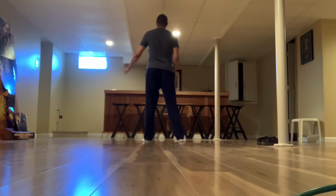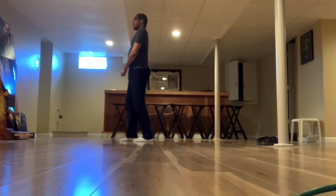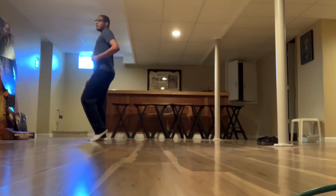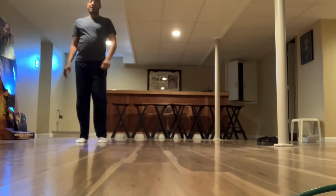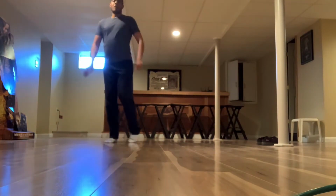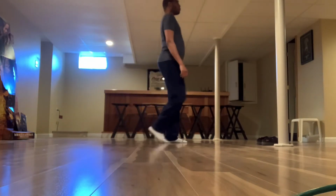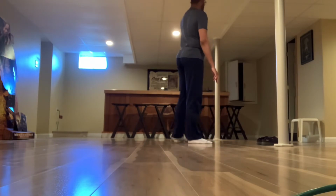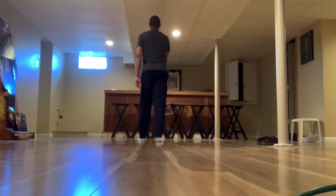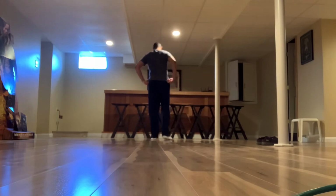5, 6, 7, 8. Left, right, left, quarter, and 1, 2, 3, tap. Left, right, left, quarter to the back. 2, 3, tap. Left, right, left, quarter to the side. 2, 3, tap. So let's do it again from the front. Let me move up a little bit so you can see my feet better too. From the top.